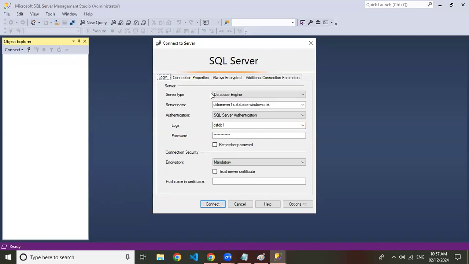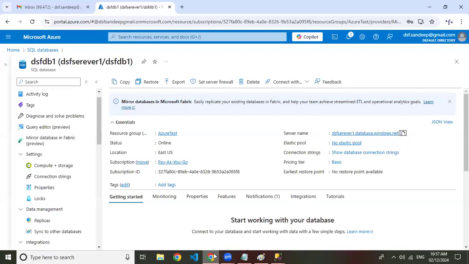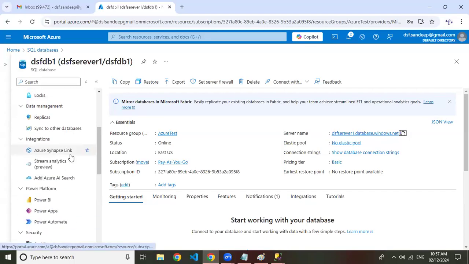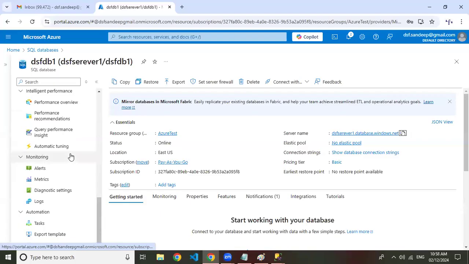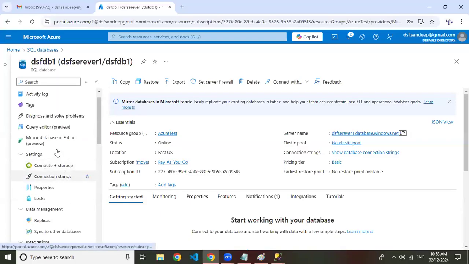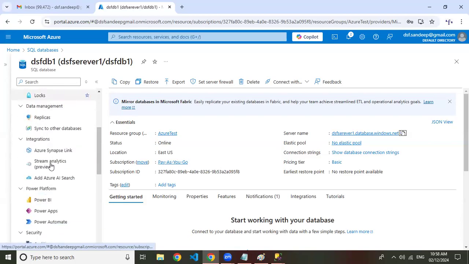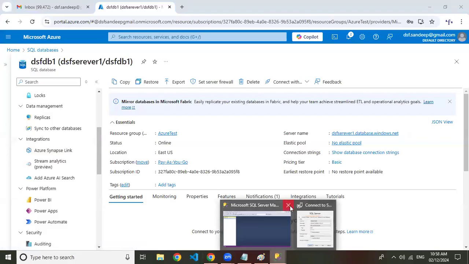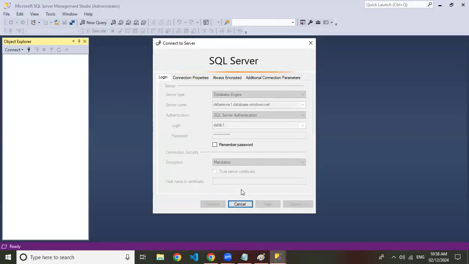Connect. What ID have we given? DSF DB1. You can see the networking also. Connect.